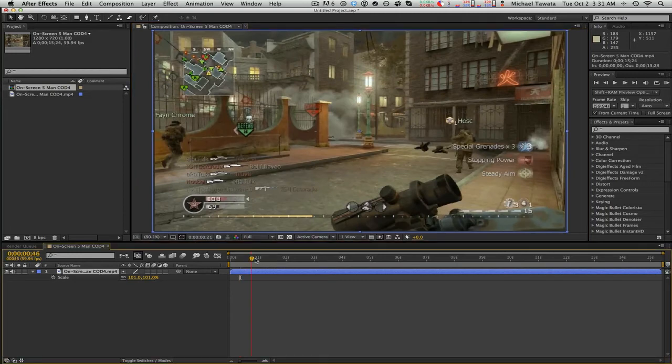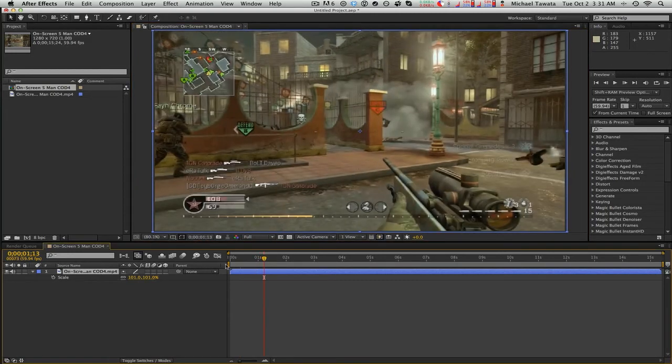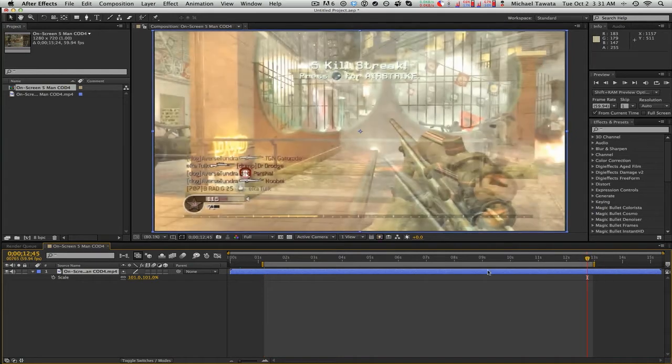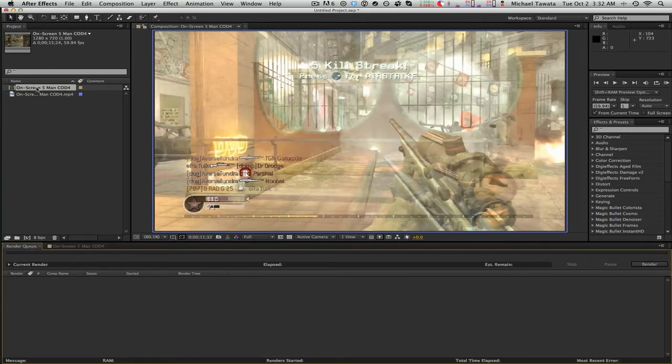So to trim your clip down, you're just gonna click and drag on this thing right here. This is called the work area. So you just kind of trim it down to where you want it to go. Looks good. Then you're gonna right click inside of it and then click trim comp to work area, so it'll trim the entire composition just down to there. And then that's it for the trimming and stuff. And then you're gonna click and drag this into your render queue.